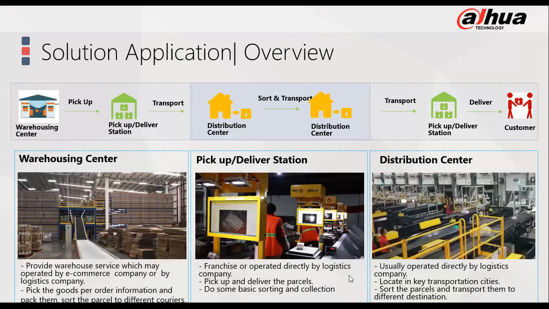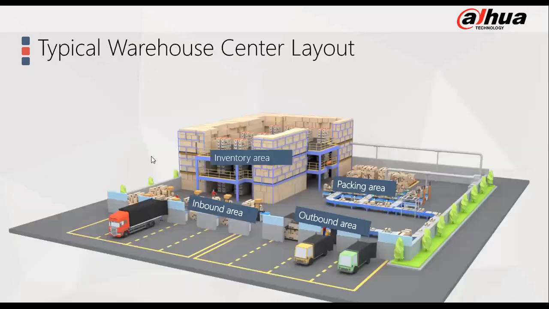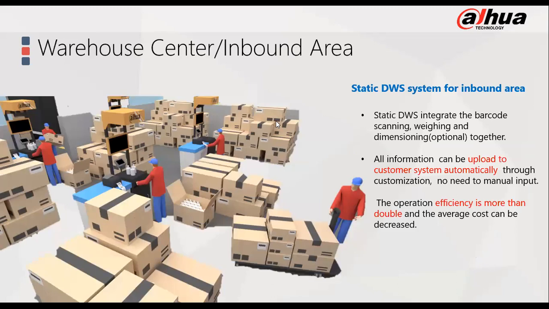Our logistic backend solution can be applied in warehouses. You can do it in delivery stations, so you can approach delivery companies for such a case. We also have the distribution center, where we do such products. You can see the logo here, the products. For a typical warehouse center, you can also be implementing that, and you can see how it's applied.